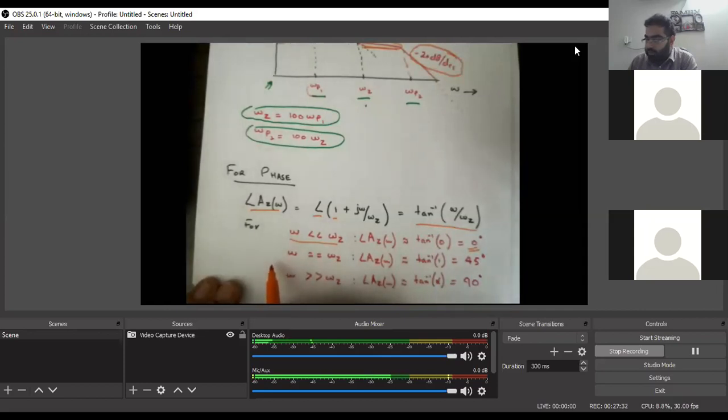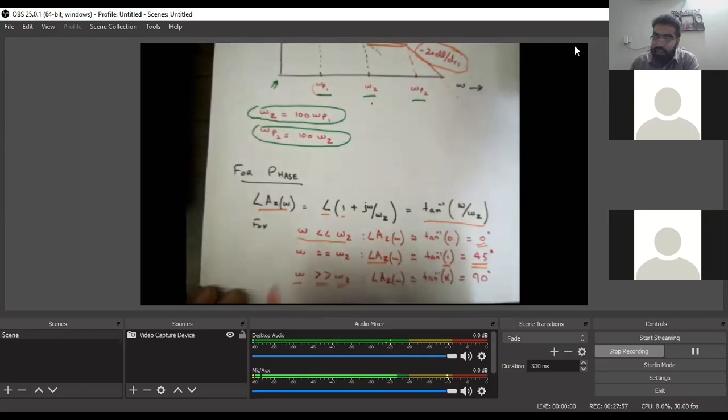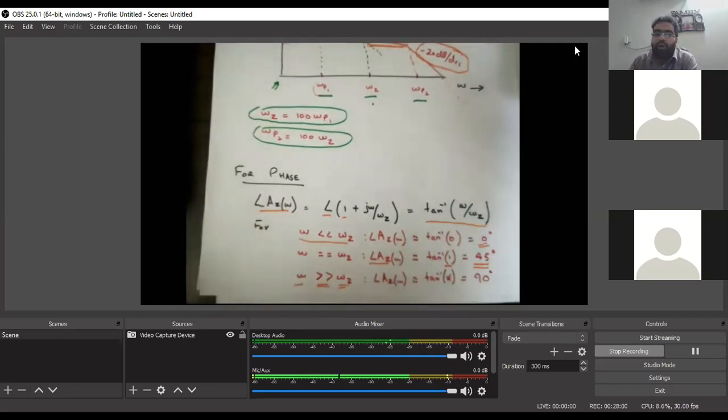When omega will be equal to omega z, tan inverse omega and omega z are going to be cancelled out, so we will be left with 1. So the angle is going to be 45 degrees. When omega is very much bigger than omega z, for example infinity, tan inverse infinity is going to be 90. If we just assume for our measurement a factor of 10, it's going to be 88, 87 degrees. But for our simplicity, we assume anything bigger than a factor of 10, we will take it as infinite, or we will take it as 90 degrees.